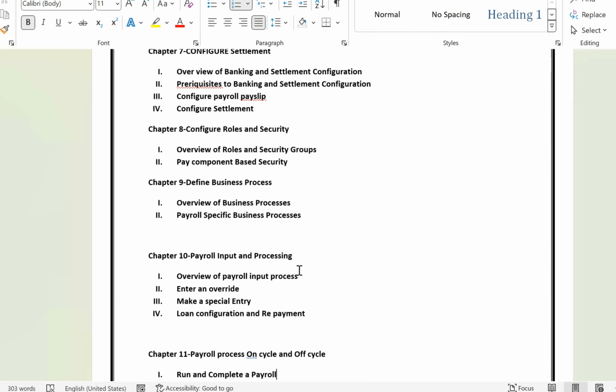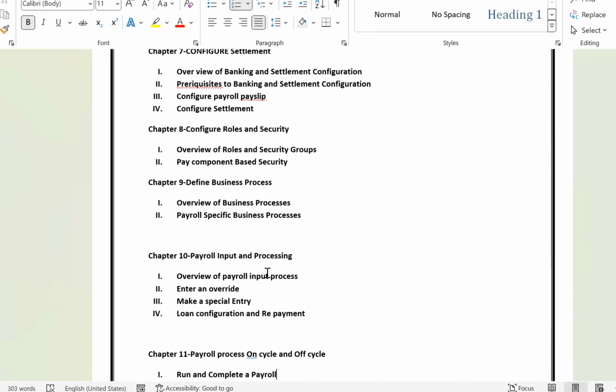Any amount you want to process to an employee which is not part of compensation. What does that mean? It can be a bonus amount, a leave payout, a holiday pay, a loan amount, a salary advance, an overtime payment, or an hourly wage. Any amount which is not part of the employee salary that you want to process on an ad hoc basis, you can process with the help of payroll input. Not only that, you can deduct as well. Payroll input is not only earnings, it is also a deduction.